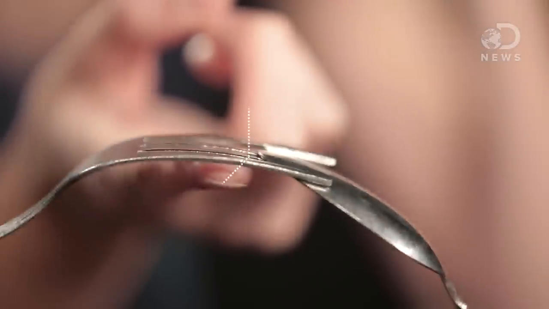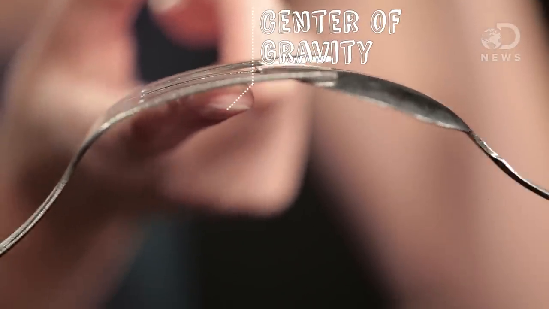The center of gravity is the average location of the weight of an object. It's the point at which an object balances from left to right, front and back, top and bottom. So to do this gravity-defying trick, here's what you'll need.